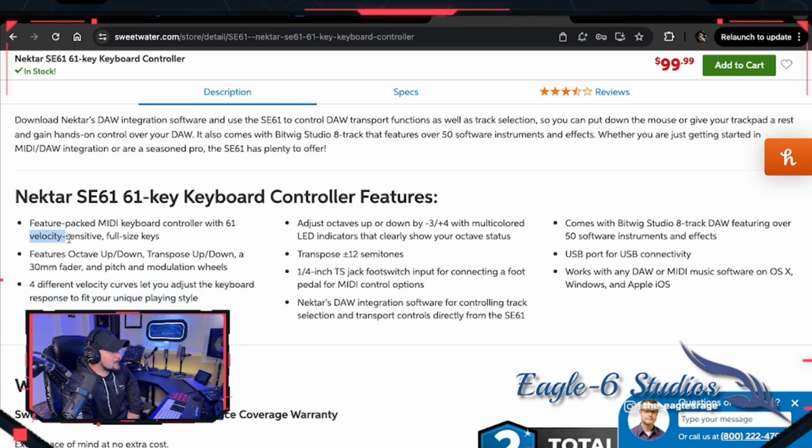This is the big one, velocity sensitive. When you're looking at MIDI controllers, velocity sensitive keys are going to be where it's at. That's going to pretty much be the difference of, is the note playing really, really loud off the get-go, or is it not playing at all?